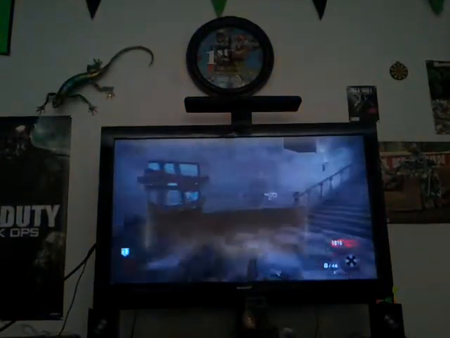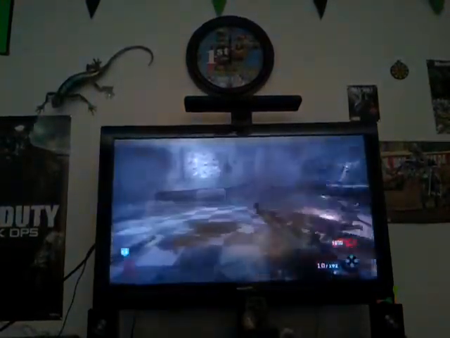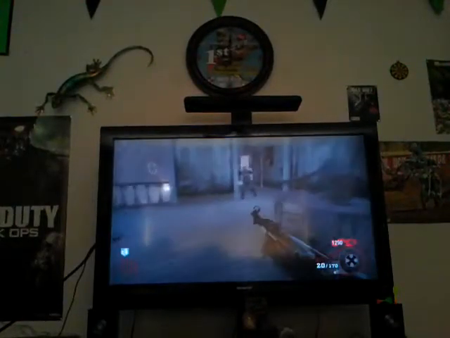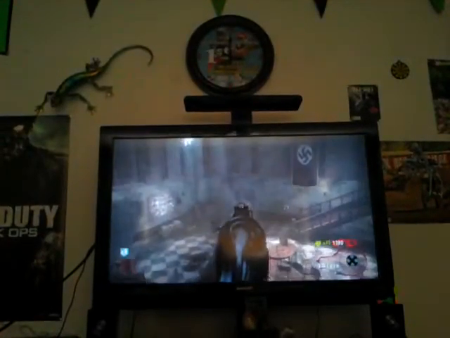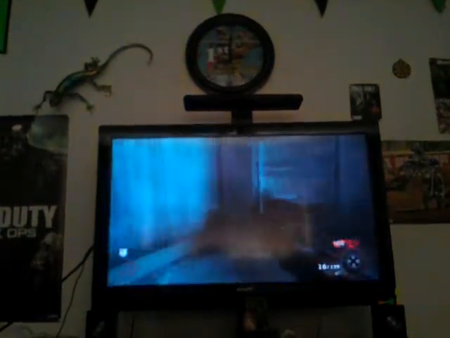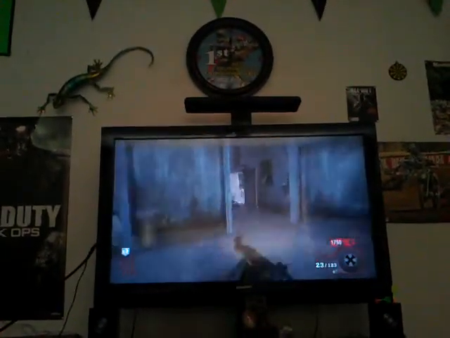Another thing I want to see is I want the maps to be like they were back in the day. Back in like Nacht der Untoten and Zombie Verrückt and Der Riese. I want them to be scary again. The maps now, like Moon, just weren't scary. They didn't give you that scary aspect that, say, Zombie Verrückt did, or Der Riese. It's not dark and gloomy anymore. And that's what I think made zombies itself.